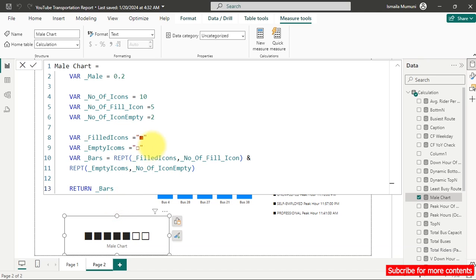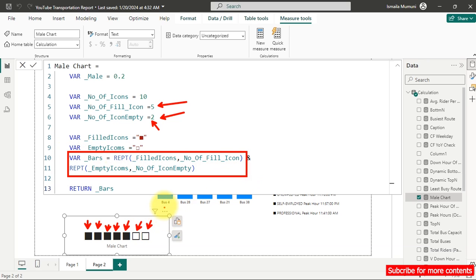If we go further on this, this should be 5, this should be 2. If we start counting 1, 2, 3, 4, 5, then for the 2 part here, it's empty, 1, 2. That is what we have done under the repeat part here. But this is not what we want. We want to make this very dynamic.